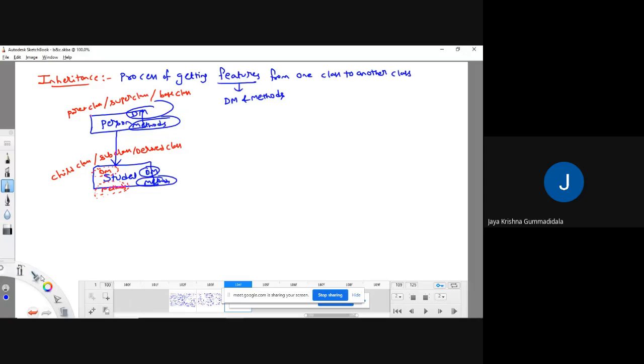Derived class. What do you mean by parent class? The class which is giving features to some other class is called a parent class. What do you mean by child class? The class which is taking features from some other class is called a child class.